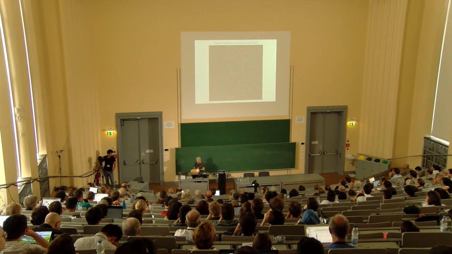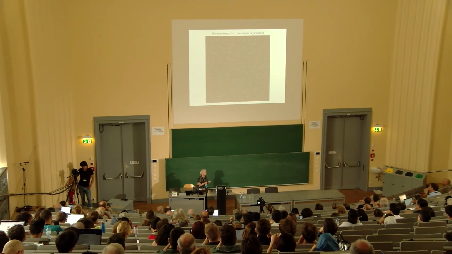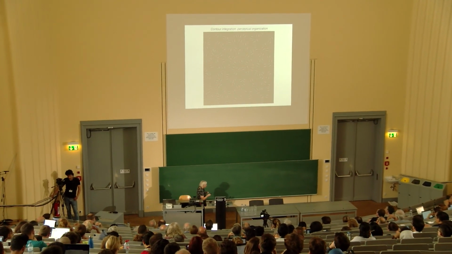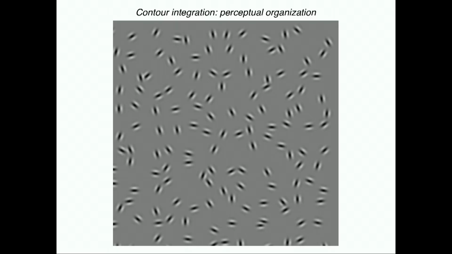But first, let me just show you what I mean by contour integration, to make sure you understand what I mean by global form and get a sense for how this develops in relation to acuity development. This slide shows a bunch of randomly arrayed little Gabor patches, these little grating patches, right? They're all differently oriented and scattered across the screen. Embedded in this image is a form, and you should be able to extract it if you have good contour integration ability. That form is a circle.